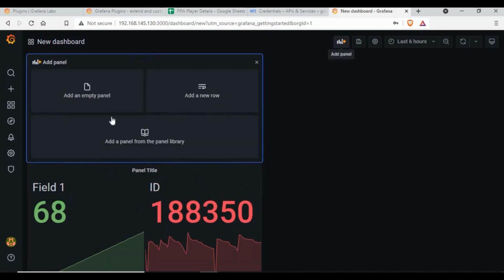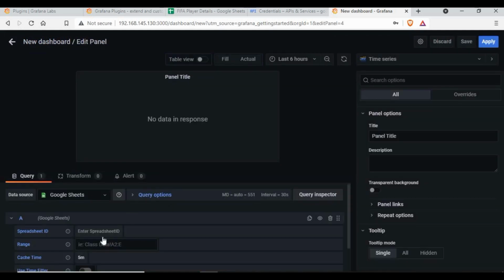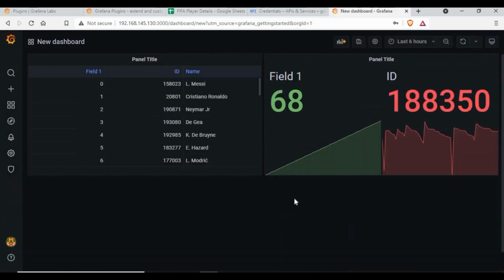So these are some samples, where you just put the spreadsheet ID. You can see you can create different kinds of panels, like tables or other kinds of panels, and based on that you can create and put them in your dashboard. As I said, it all depends upon what kind of data you're sending from your Google Sheets to Grafana. In our case it's more of this kind of data, so I'm just showing that as a sample. But I hope you understood how to create this.